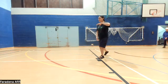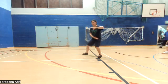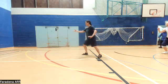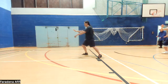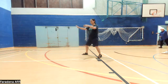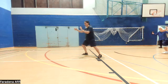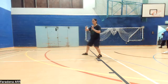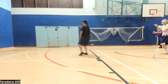So just do it as best you can. 1, 2, transfer weight. 3, stretch. 4, this hand comes down. 5, sit back. 6, drag and hold. 7, and that's where you're sitting.